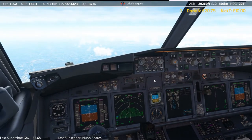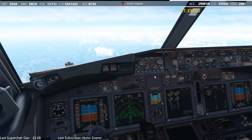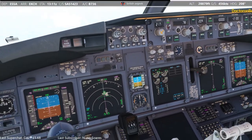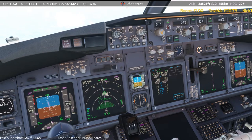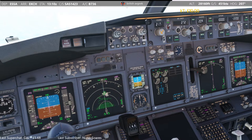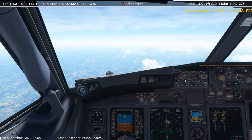Runway 22 left. When ready, descend flight level 100. Where's my banana? Copenhagen, Nori 1 Foxtrot Foxtrot, runway 22 left, and we'll descend flight level 100 when ready. 4 Charlie Echo, descend 5,000 feet, QNH 1013. Information Papa, not valid. Descend 5,000 feet and... Got this down to 270. Papa, 4 Charlie Echo. Confirm QNH 1013. Confirm QNH 1013 for 4 Charlie Echo.